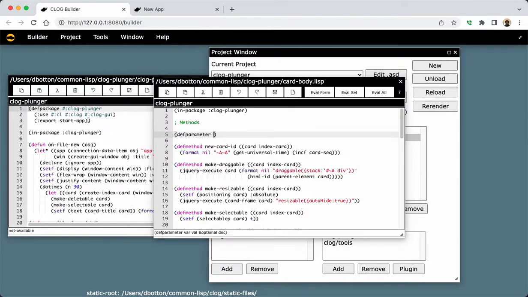Right. So, first of all, def parameter. We basically are going to go ahead and make card sequence a. Again, this is what I was originally going to do. Basically the idea is we're going to just add 1 every time we do this and end up with the next card number in sequence. So we could still be creating a race condition.